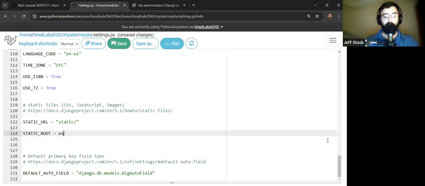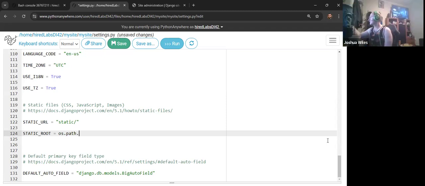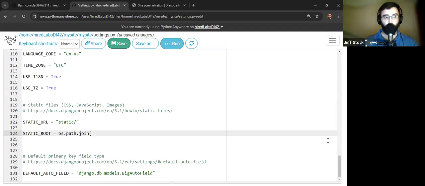So we're going to use that OS package that we imported. So we start by doing os in lowercase, and then dot. And we're going to use a couple of things that are built into it. We're going to build a path. So os.path, and we're going to use dot join. So we're going to join some path things together. And we're once again going to use our BASE_DIR, the all caps constant. And we're going to send another thing to send it with.